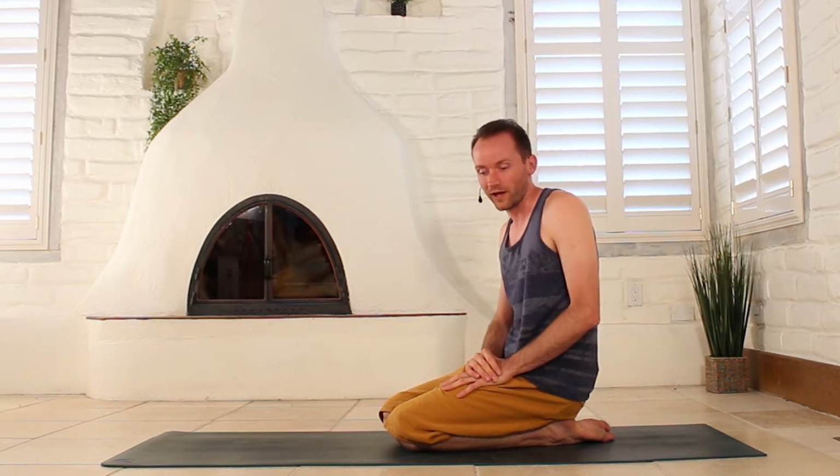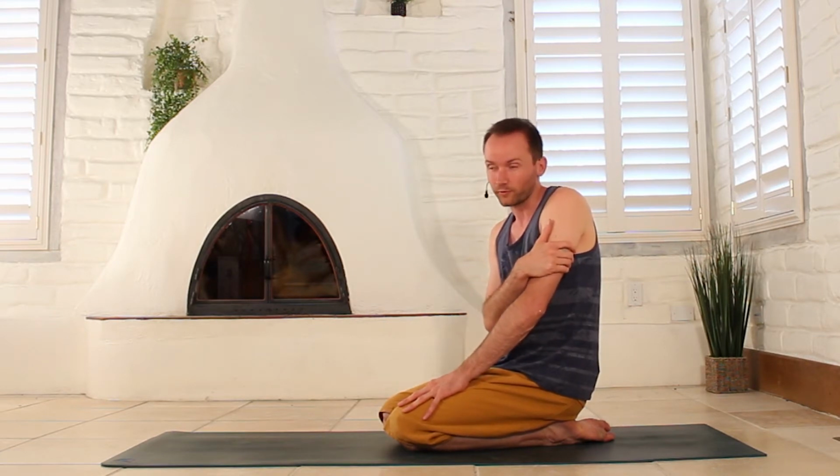So it's a lot of forearm strength, I know. And everybody's at a different place in their practice. And you're going to think, well, I don't have enough forearm strength to really be able to do that. So then what happens is you start to rely on other parts of your body, right?